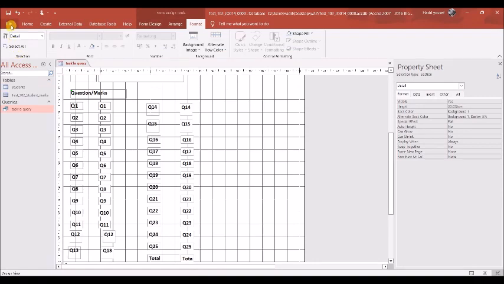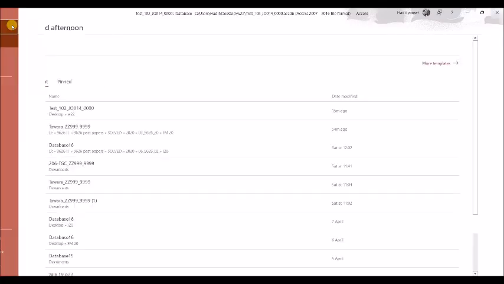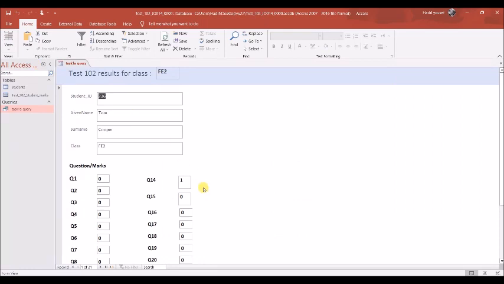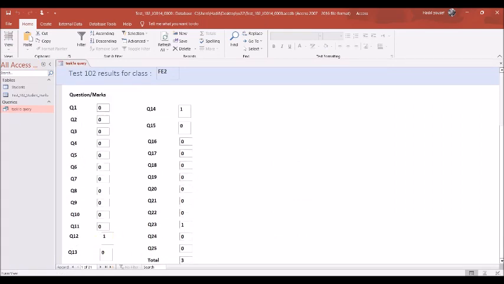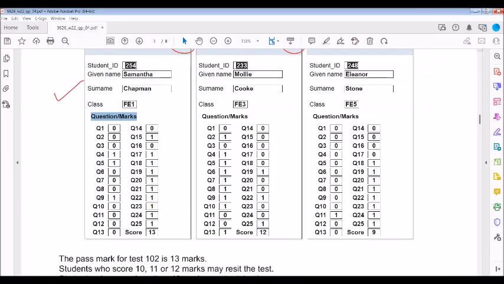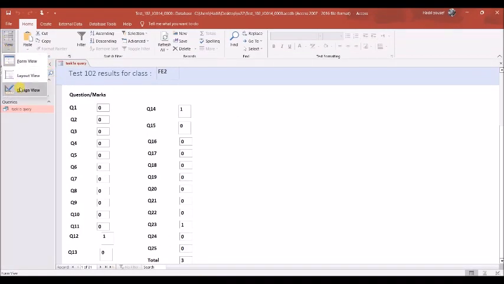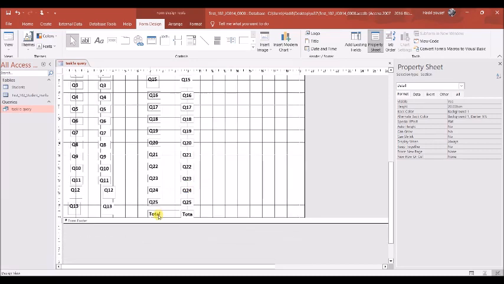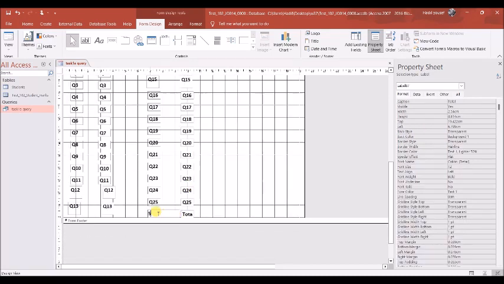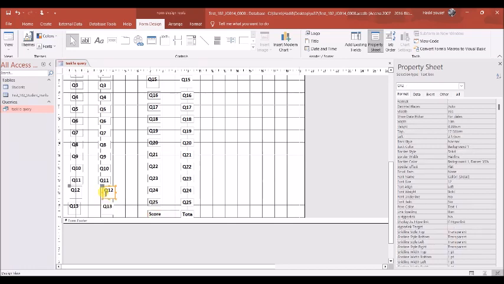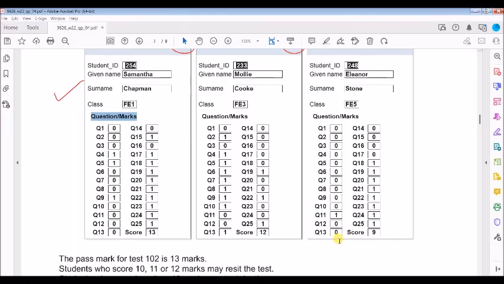Let's find out. Yes, we have the borders. We have to fix this. Okay, score, not total. Done.